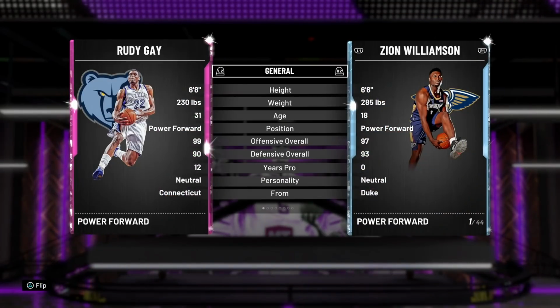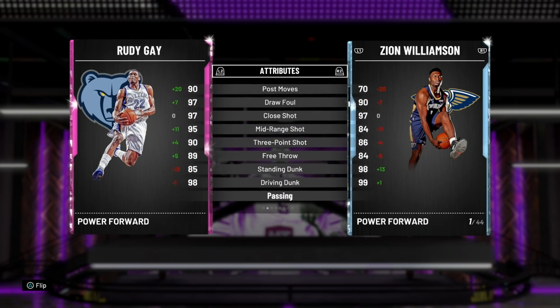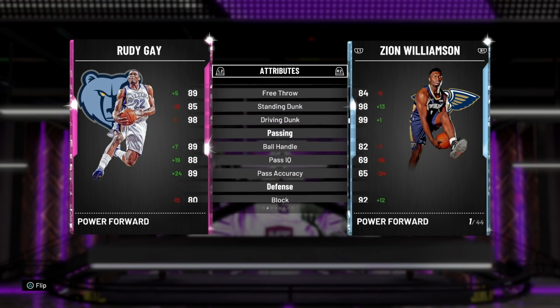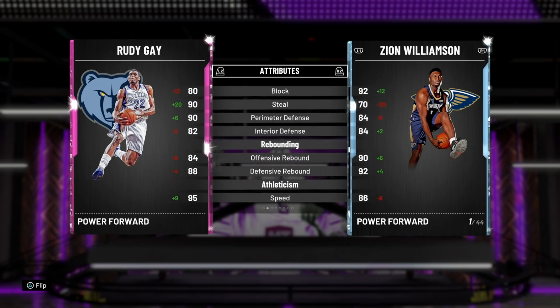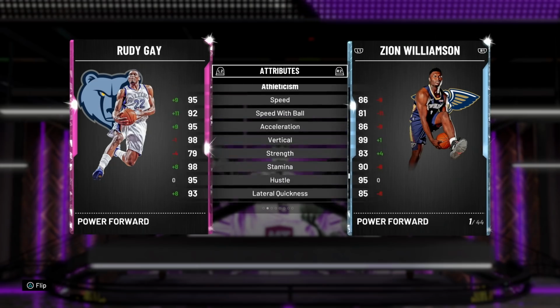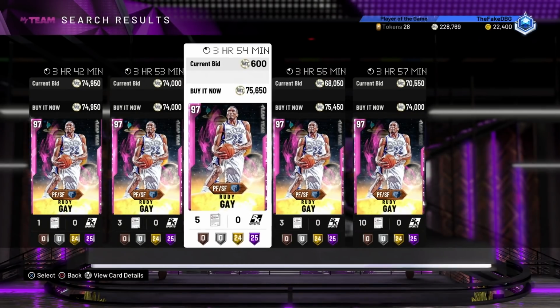Like, I used him in my main squad when I was doing my main squad to go 12-0 and stuff. I was using him at power forward. He was fine. He did really well. We've then got 3-point shot of 90, solid post moves. He's got a great driving dunk, great ball handle, overall great defense stats, but even better on the perimeter. Insane speed, sweep ball and acceleration, really good rebounding stats, and 93 lateral quickness. So like, you're looking at a card again that can do absolutely everything, and for 75k you can't go wrong.